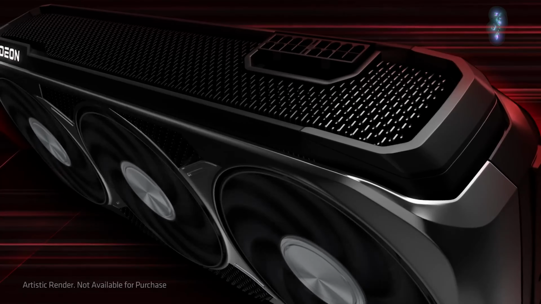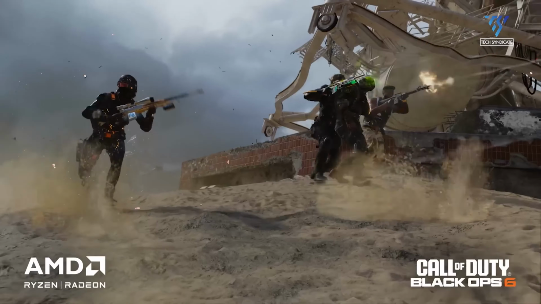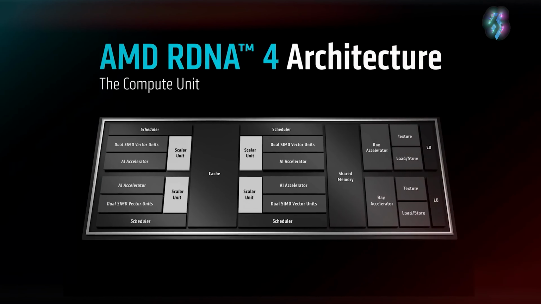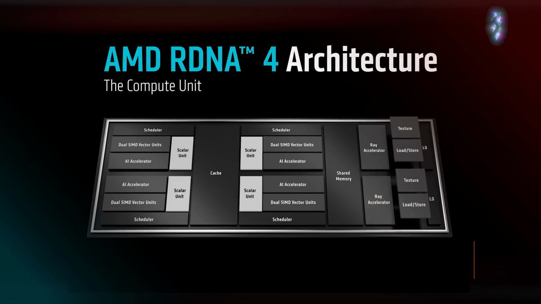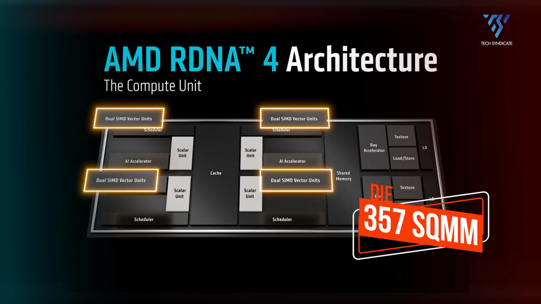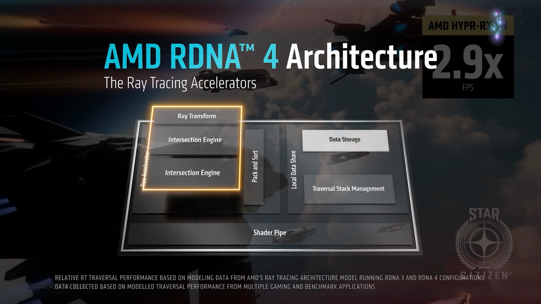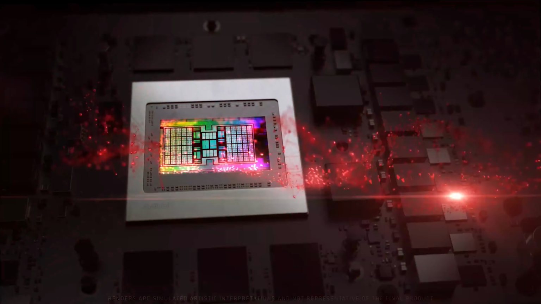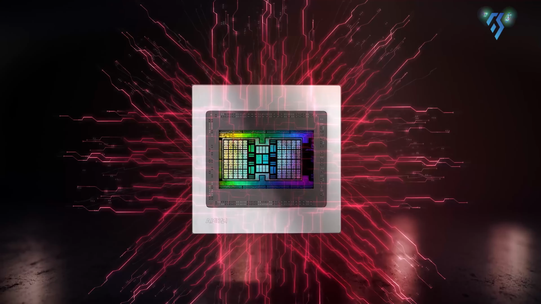The AMD Radeon RX 9070 XT features the latest RDNA 4.0 architecture built on TSMC's N4C 5 nanometer process, packing 53.9 billion transistors into a 357 square millimeter die. The Navi 48 XT processor includes third-generation ray tracing and matrix cores, plus AMD's third-generation Infinity Cache to reduce memory latency and improve bandwidth efficiency.